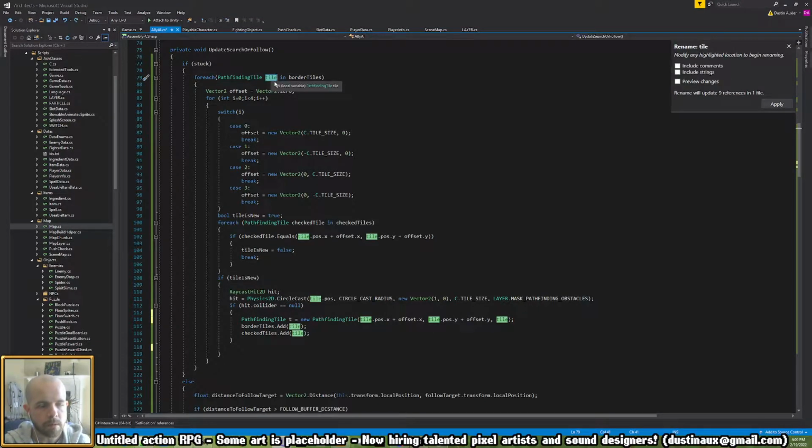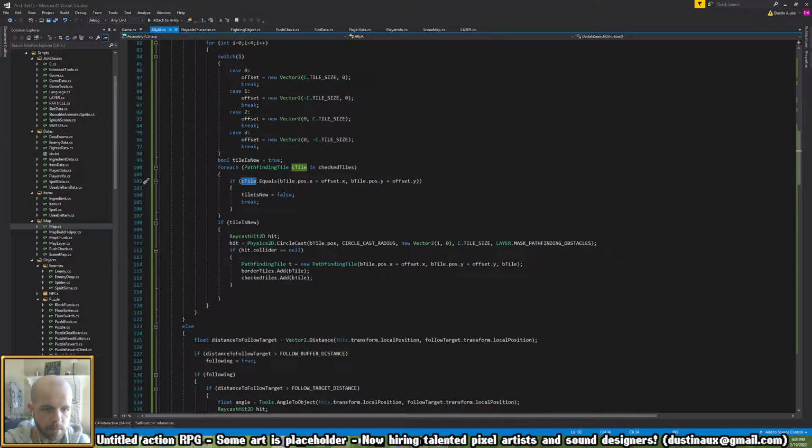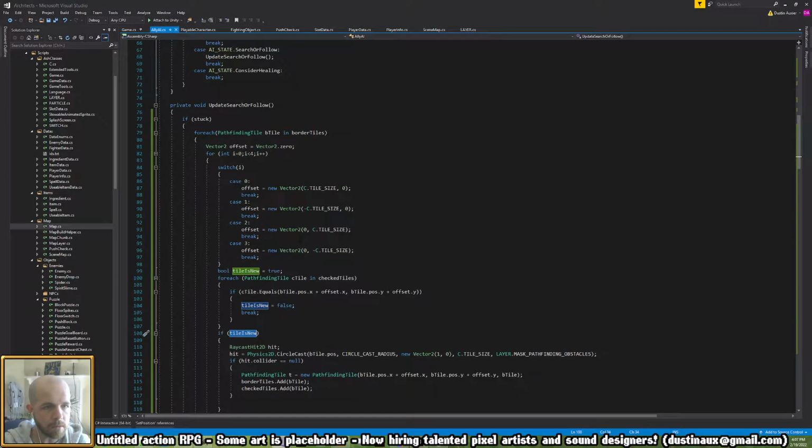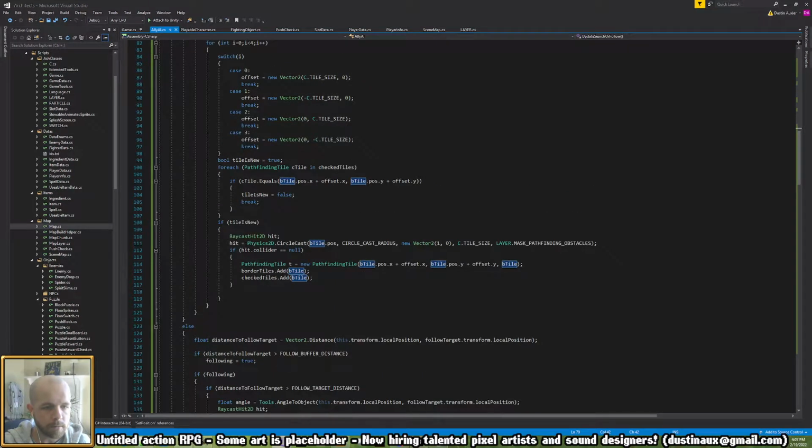Let's rename this each order tile, B tile, C tile. Check tile. Not new. Other one. Go from the current order tile. Don't have it yet. Current tile is this. Yeah, we want to go from this. This is just if it's a new tile.